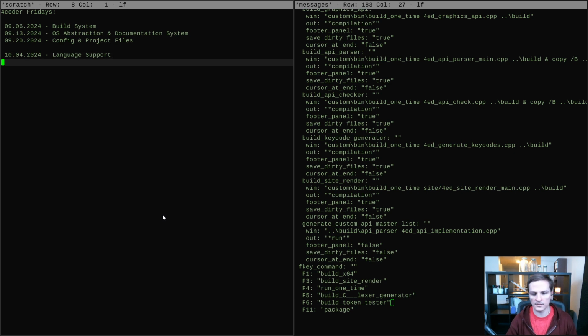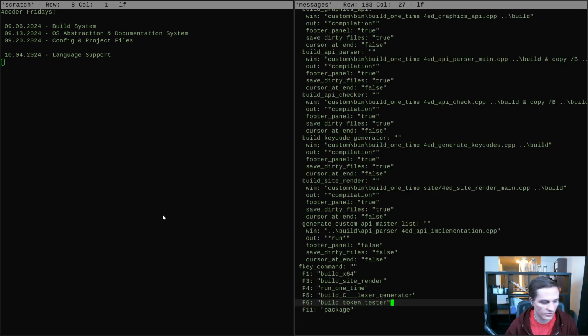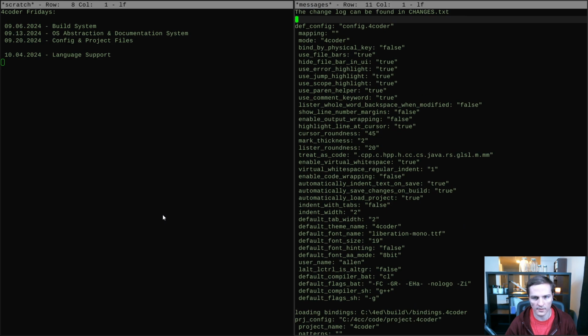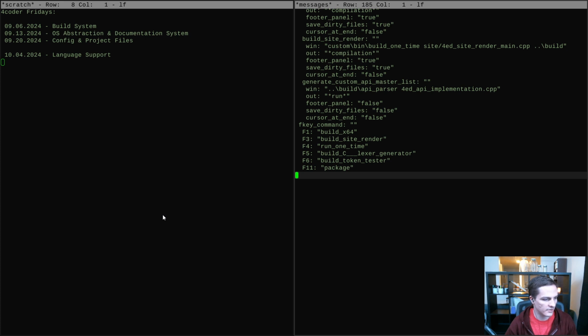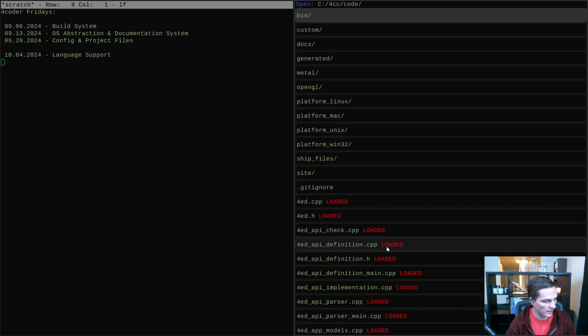Okay, so let's look at some of the language support stuff. So, interesting, BYP has an interesting comment that I'd like to respond to because I'm a little confused what you're talking about. It says the parser being non-incremental and blocking and assuming C++ is more the problem for Lang. So obviously, the fact that C++ is assumed is an obvious part of the problem, which I'm going to get into. But I thought it was incremental and non-blocking. I felt like I literally have background threads and the ability to do partial parses built in, don't I? I thought that, at least that was part of 4coder for ages. Maybe I ended up removing it.